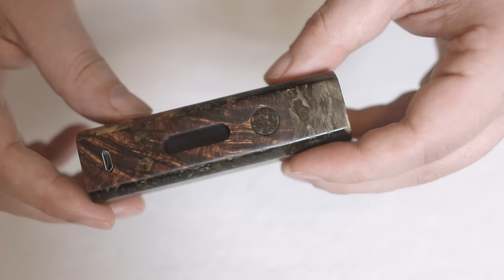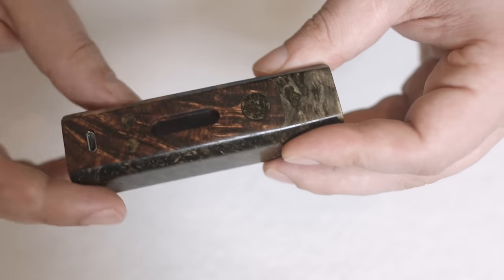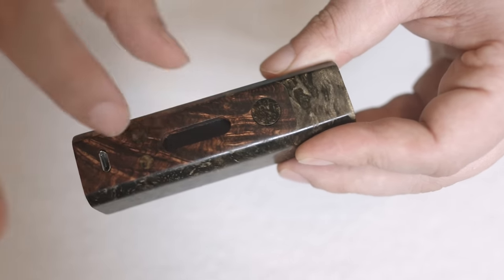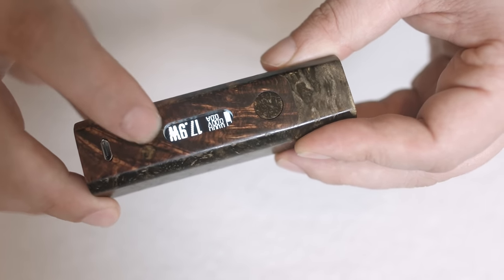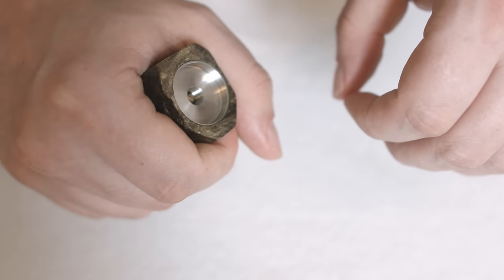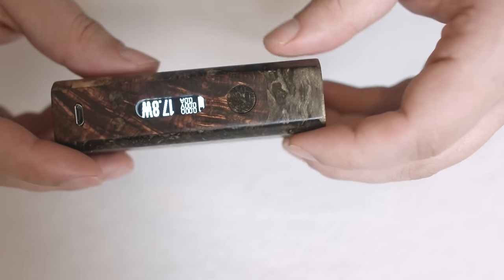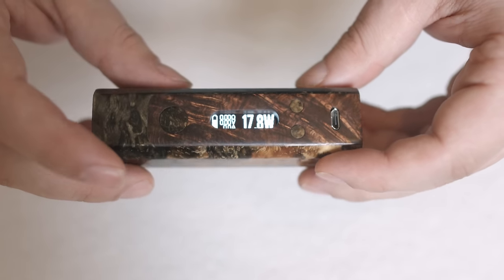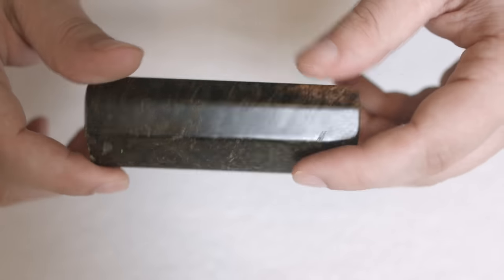And on the front, this is where it's pretty cool as well. The faceplate is a different sort of wood to the mod itself, so you've got that nice little two-tone effect. And we've got these really nice hidden buttons now, the fire button and the menu buttons are hidden away. Nice and clicky and still really easy to fire. You don't need to dig deep to get them to work. I can still fire this just by holding it in my palm and giving it a squeeze. I've had a lot of practice doing that. They're really nice and hidden away there, but like I said, they're very comfortable, very clicky, and not a problem. It's a nice little two-tone effect. It really gives it a nice plain, streamlined look.